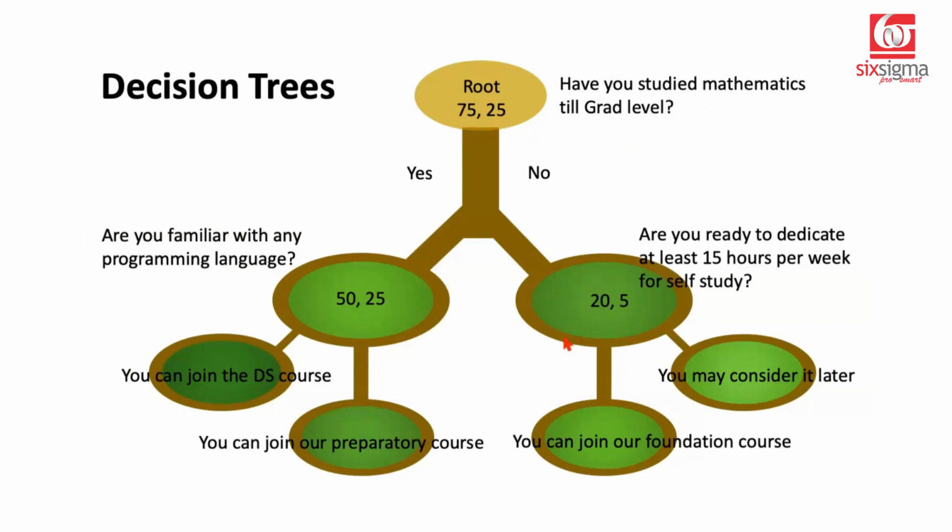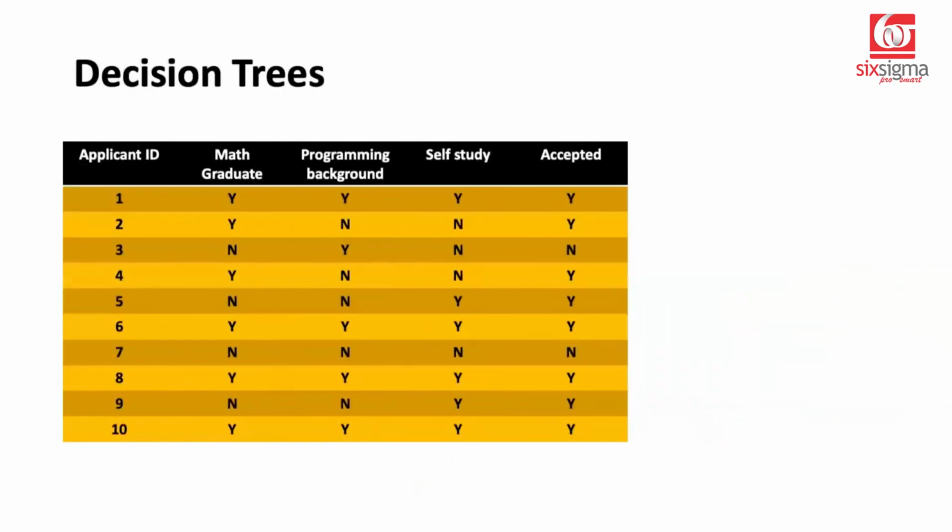Which variable should go here? I mean, this was a solved problem, but how does the algorithm get to know which variables should be taken as a priority to split on, and further choose the next variable to split on and so on? Let's understand that with the help of an example. So here's our data. In order to arrive at this decision, trees use the concept of Gini gain. We'll first understand Gini impurity, Gini index, and then we'll talk about the Gini gain.